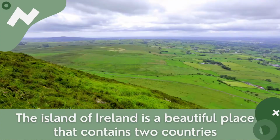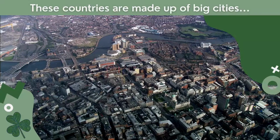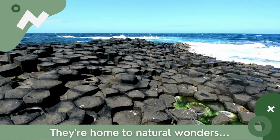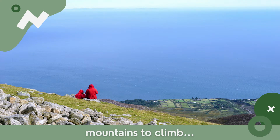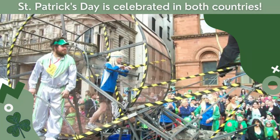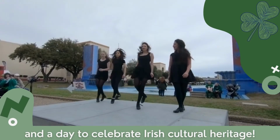bit about Ireland. The island of Ireland is a beautiful place that contains two countries, Ireland and Northern Ireland. These countries are made up of big cities and small towns. They are home to natural wonders, forests to explore, mountains to climb, and a lot of people. St. Patrick's Day is celebrated in both countries. St. Patrick's Day is a religious holiday and a day to celebrate Irish cultural heritage.